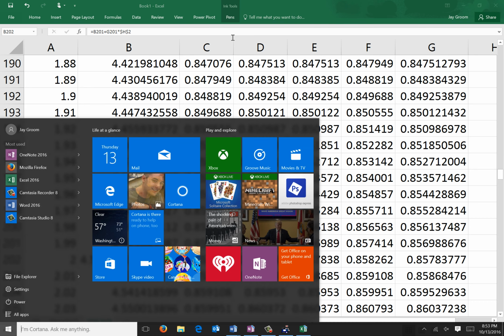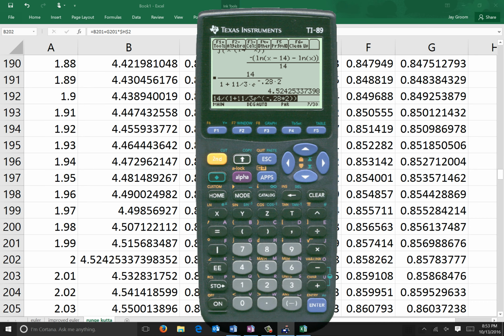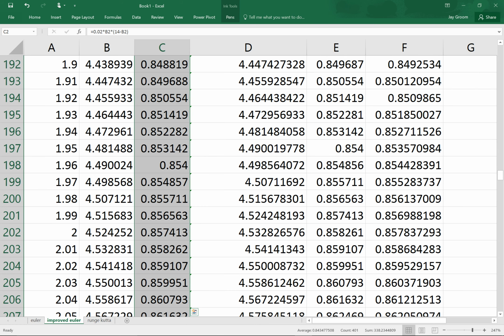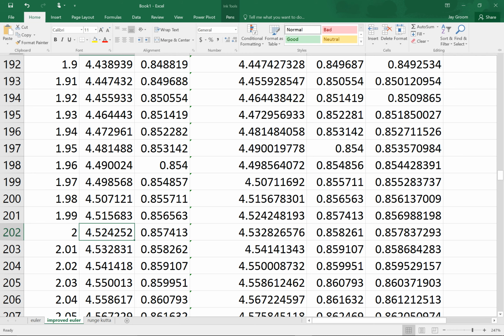Now, check this out. You're accurate out to at least 1, 2, 3, 4, 5, 6, 7, 8, 9, 10, 11. You're good out to 11 decimal places. Brother, if that's not good enough for you, you need to take a pill or something. You have problems, okay? Now this one probably is okay as well.